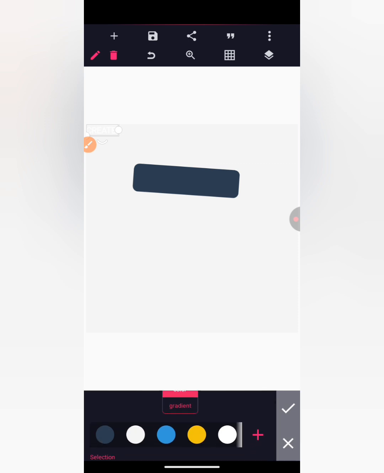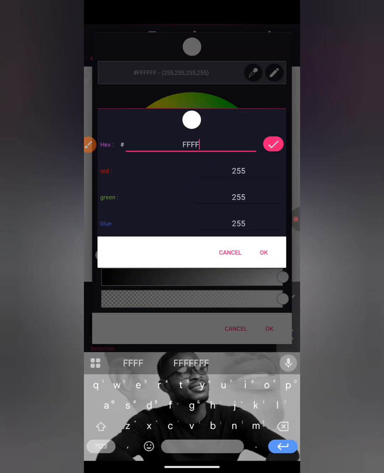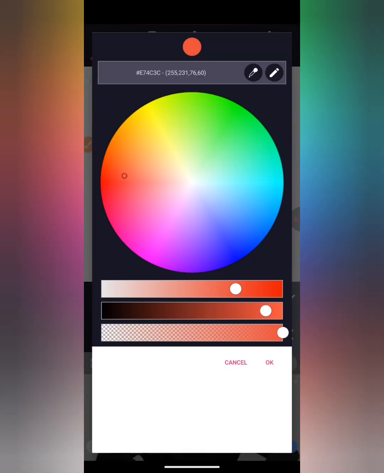Let's swipe, and we'll see color, anything for text too. This is where the plus button is. I have a code in mind to use. So let's use E74C. That's what I have in mind. If you want to adjust the tone, if you want the red to come dark, fine.